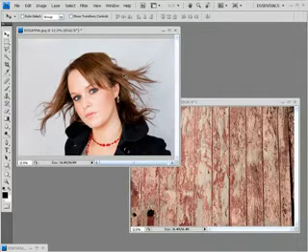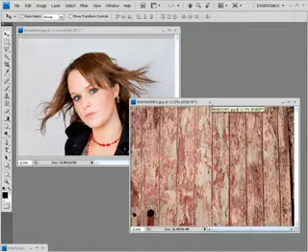If you've ever tried to make a selection of hair before, you'll know that it's extremely difficult, and it can be a long and painstaking task when you use selection tools such as the lasso tool or pen tool. This complex job can be made a lot easier by using the calculations command, and in this video we'll show you how to create a highly detailed alpha channel, including all the intricate hair strands, before turning it into a selection ready for copying and blending with a completely new background.